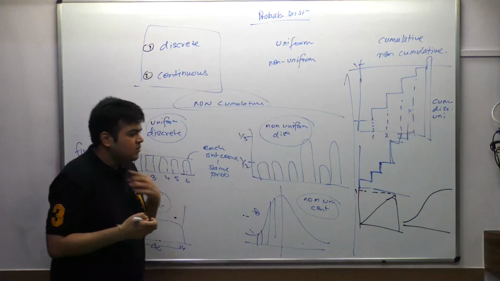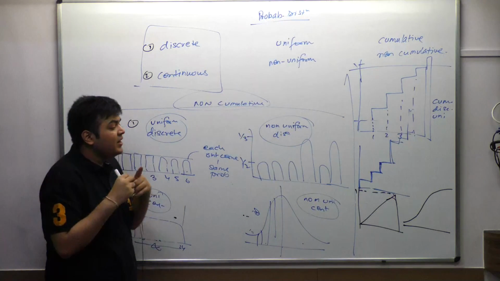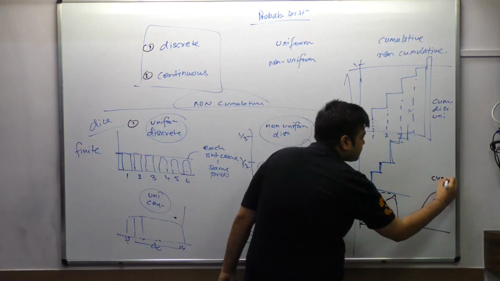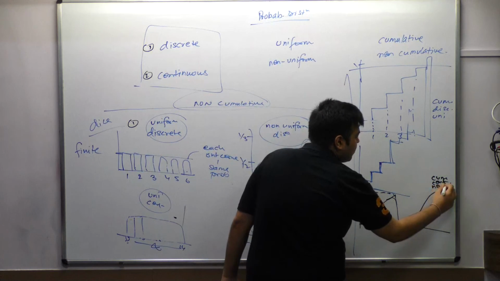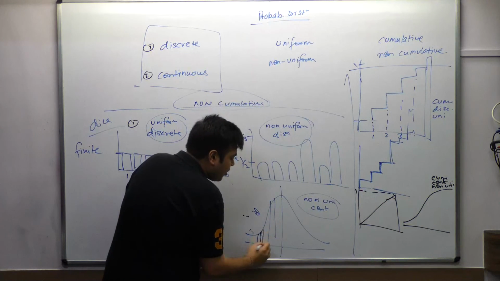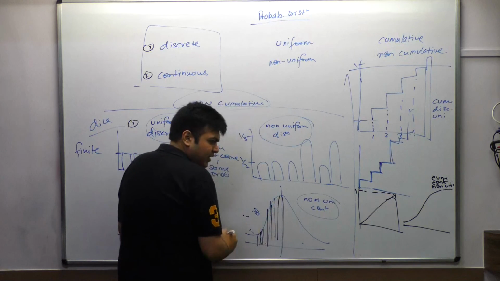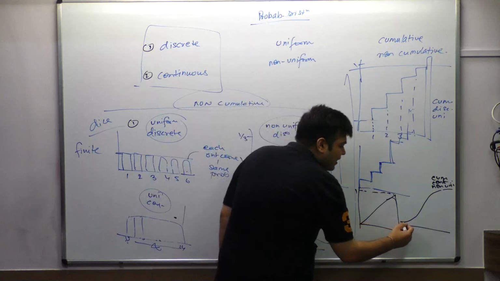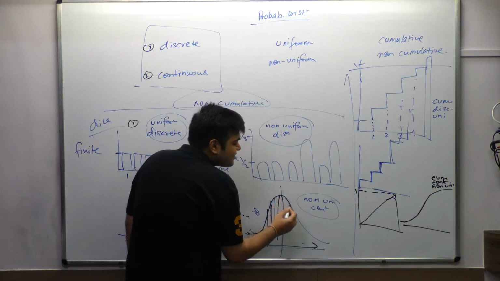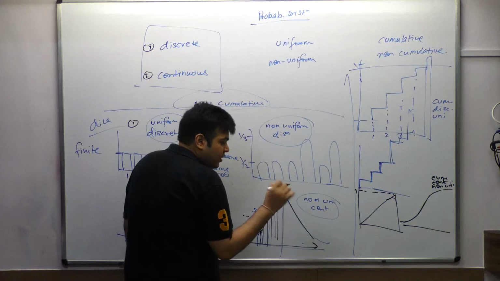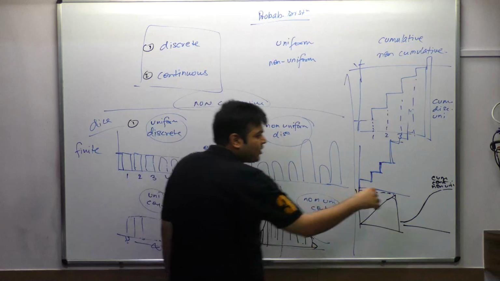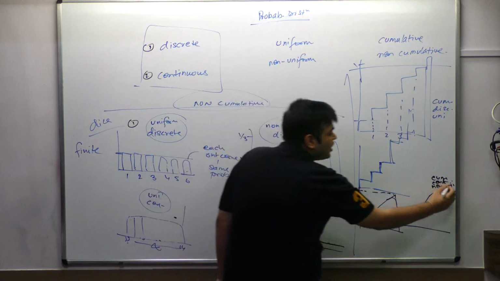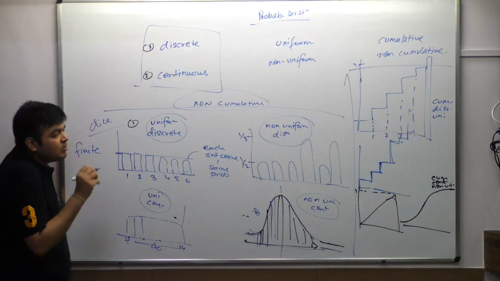See, it is not sloping downwards. Why? And why is the shape like this when I'm talking about a cumulative, continuous, non-uniform? The idea is this is the probability here, this is the probability here, this is the probability here. As you move forward in this direction, you add bigger values, so your slope is getting steeper. Then you start adding smaller values. You are still adding, smaller values but adding. So it cannot slope downwards, but the slope becomes flatter. And as it tends towards infinity, the values become minute, so it becomes almost flat as you move forward. That is your cumulative continuous non-uniform.